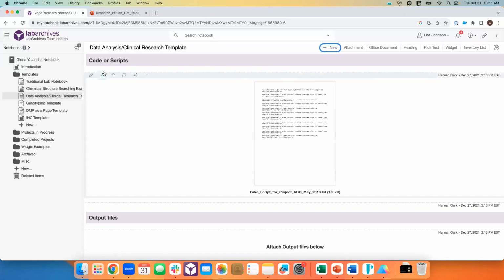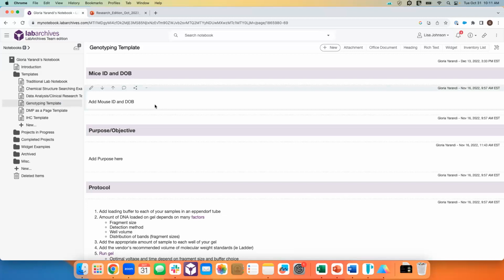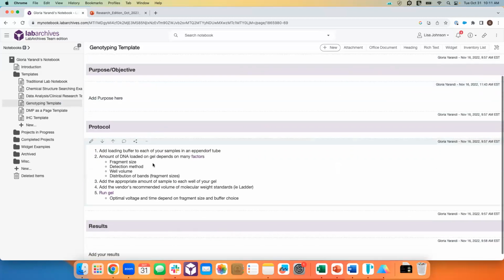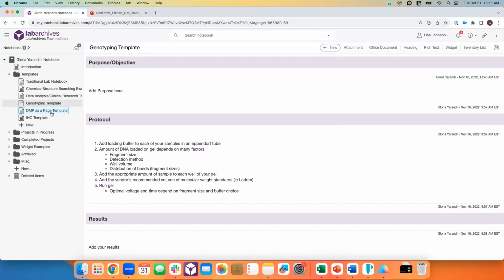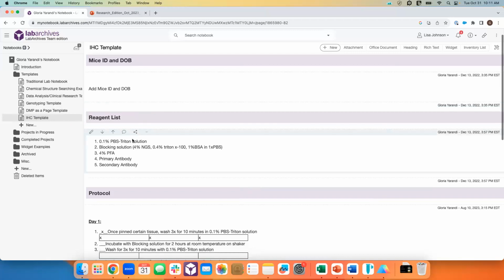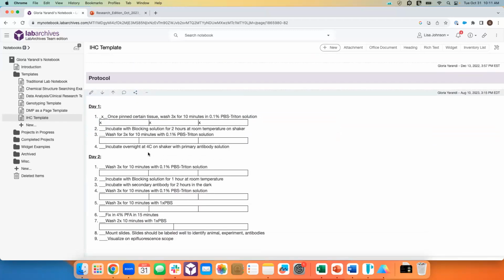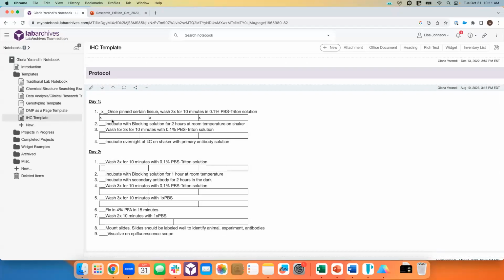And then lastly, you can also create a template for the protocols that you use in your experiment. So for example, I created a genotyping template where I added my mice ID, date of birth, purpose, objective, protocol, and my results. I also have an immunohistochemistry template where I have my reagent list and my protocol, where every time I use this template, I can type in the X of how many times I use this particular step.